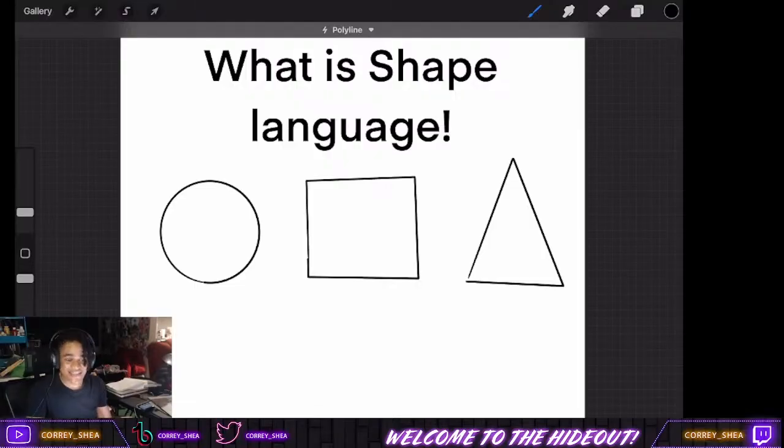How does all of this apply to art? When it comes to character designs, how you implement these shapes and how you balance them out can determine what a good character design is and what a bad one is. Let me know if I'm making sense. I am not the most articulate, but I'm doing this style dive so I can learn art as well, because I'm still improving myself.